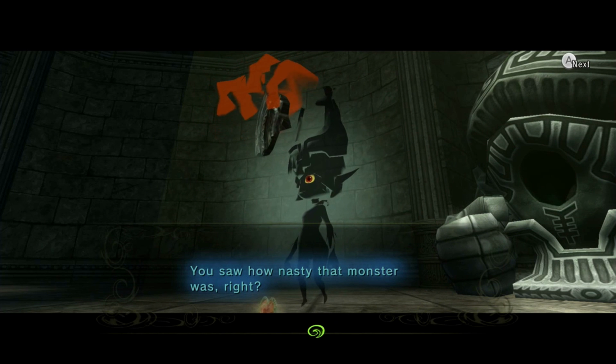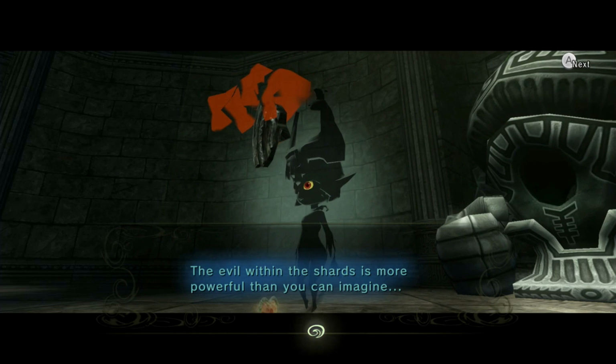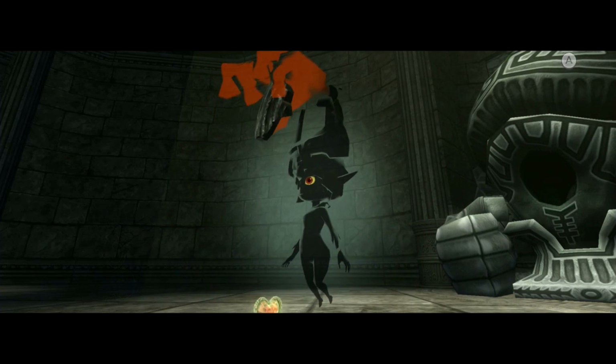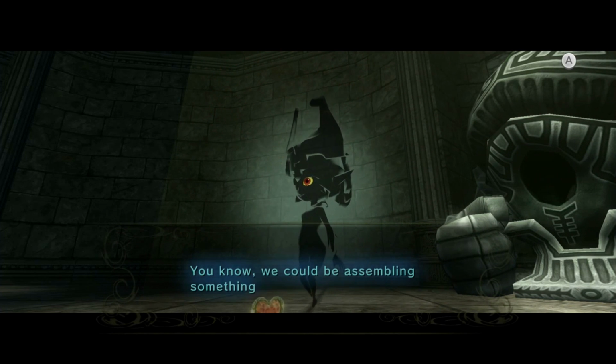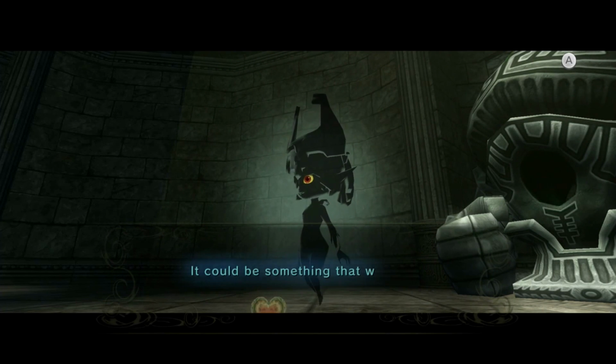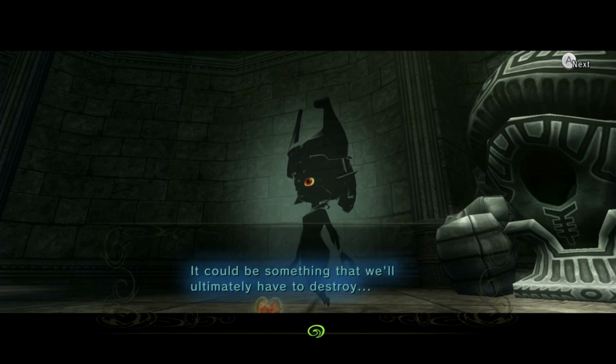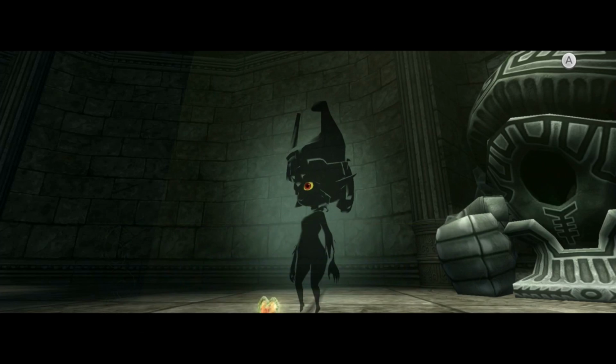You saw how nasty that monster was, right? Yeah, I kind of noticed just a little bit. It didn't escape my attention. The evil within the shards is more powerful than you can imagine. I mean, I got a good idea. You know, we could be assembling something truly terrible here. We're dabbling with dark magic. You got to accept that we're playing with things which probably shouldn't be put together. It could be something that we'll ultimately have to destroy.